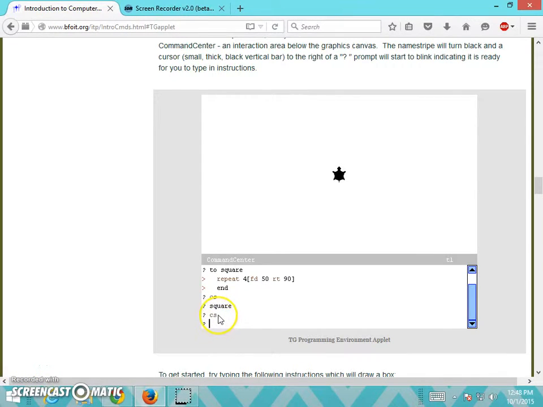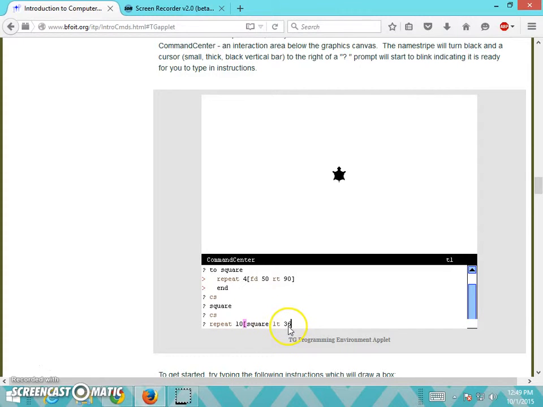Okay, so I've cleared my screen. We still have that command in there that tells the computer how to draw a square. Now we're going to have a little fun with it. What I want my turtle to do is make sort of a kaleidoscope design on the page. So I'm going to tell it to repeat, let's say 10 times. I'm going to have it draw a square, and then after it finishes the square, turn to the left, let's say 36 degrees.